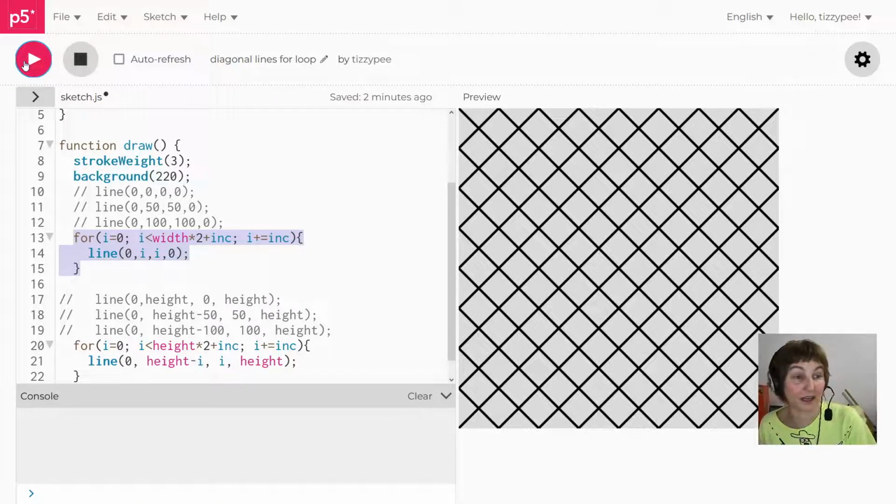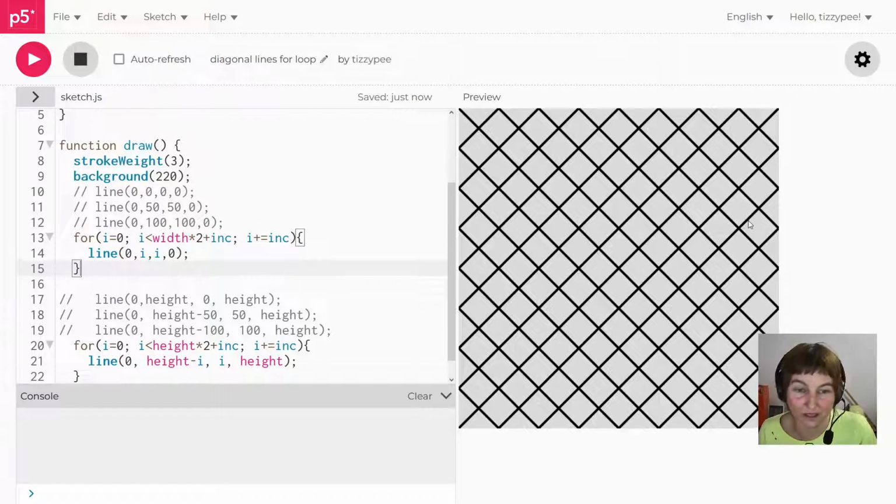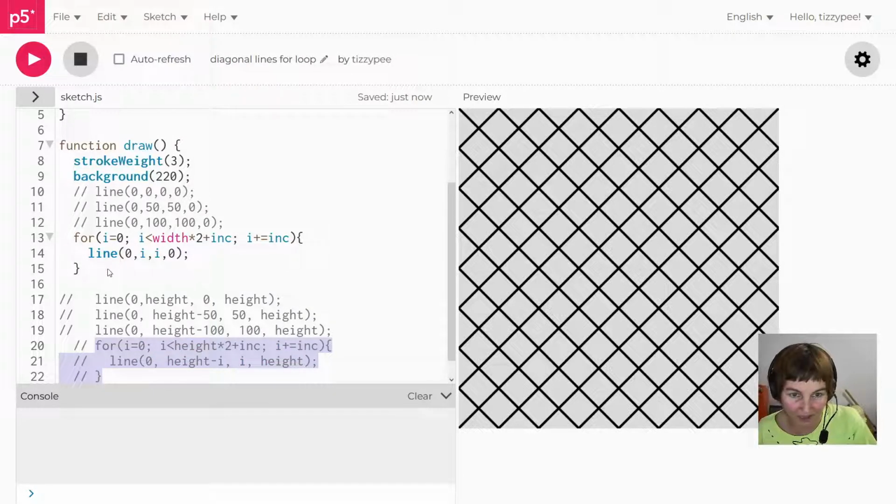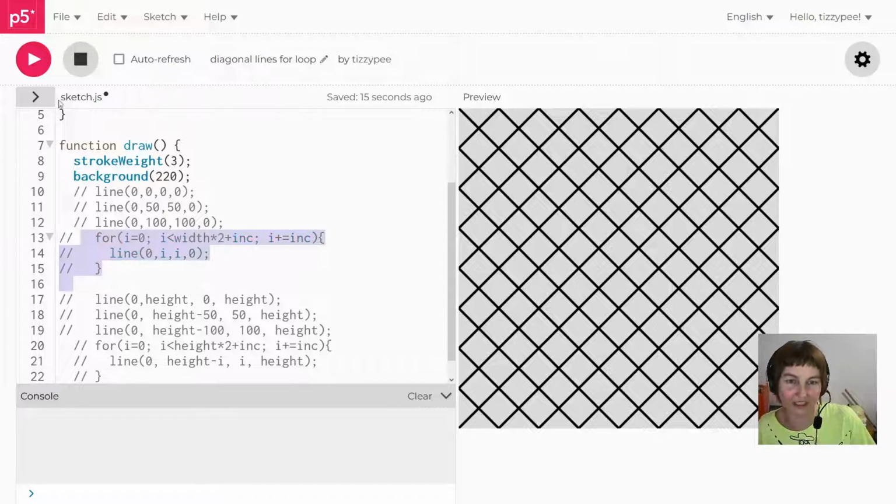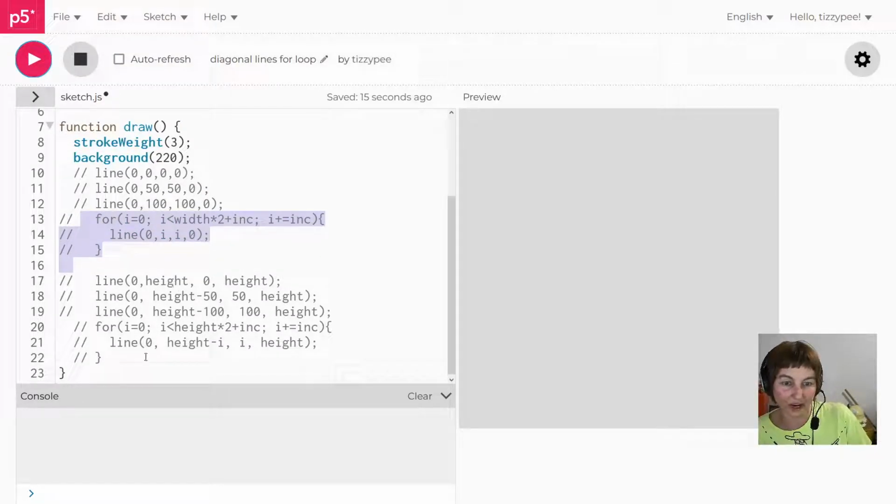So the next thing I was asked was how to turn this into a whole heap of triangles. And this one is much easier. We want to just have lines starting at 50 down. There are other ways to do this too. You could do squares like this and turn them on their side, but this way is fine for now. There's always a few ways to do things. As you can see, I'm not that clear-headed right now, so I'm just going to turn these ones off and start fresh.